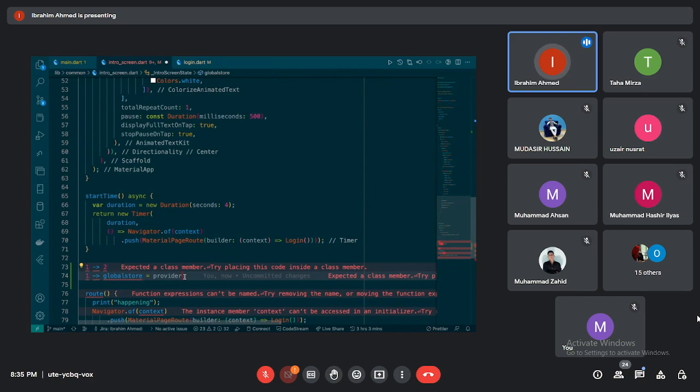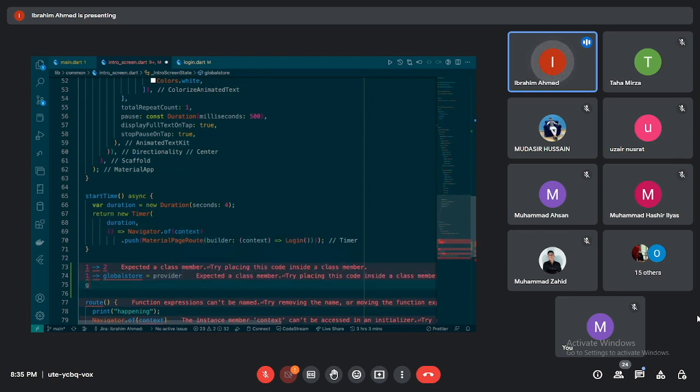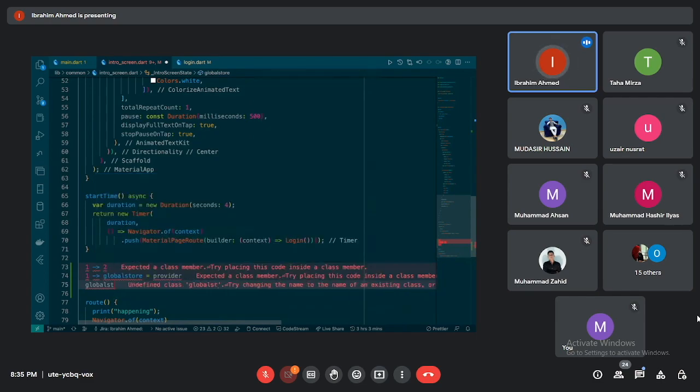You can't do that. That's pretty inefficient. So you create this global store which is just going to have some global variables, and these are variables that are not specific to any page. They're specific to the whole application. So every single screen should be able to access them. So what you're going to do is you're going to save that variable to the provider, and then you're going to access it. Now two can access it from the global store.